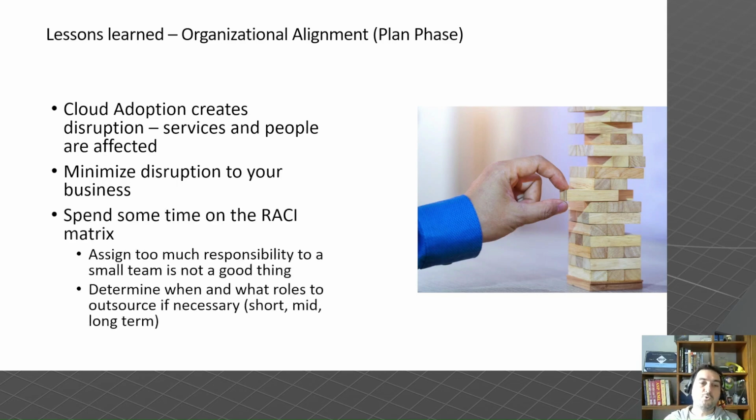This implies also that you should spend some time on the RACI matrix, right? Determine whether we have, or the organization we're looking at has, the appropriate resources to handle this task. I mean, yeah, I've worked a couple of times as an external consultant to projects, but I'm not there to stay personally, right? Like maybe many of you are, or few of you are. Not to draw assumptions there, right?